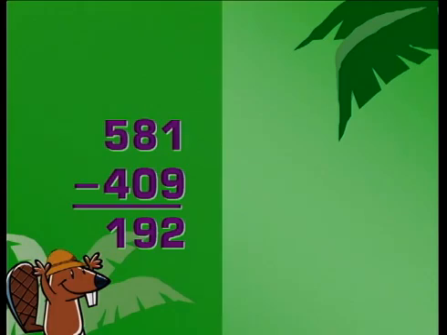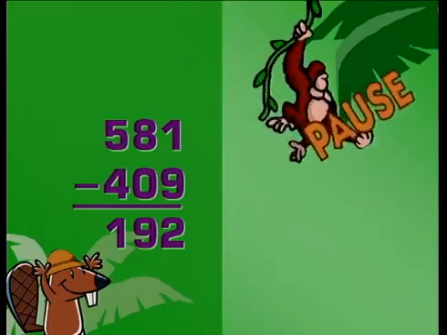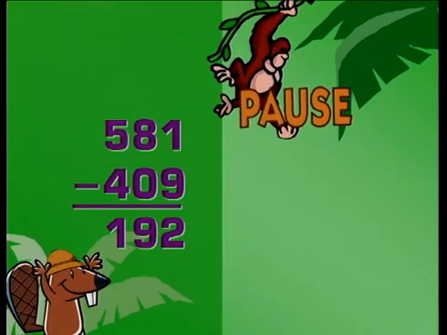Okay, now one more, and I want you to do this one from start to finish on your own. I'm going to show you a subtraction equation with the answer, and then add it on your calculator to check it. Check my work, okay? Here we go. Here's the equation we did already. 581 minus 409, we already know that it was 192. Make your equation.